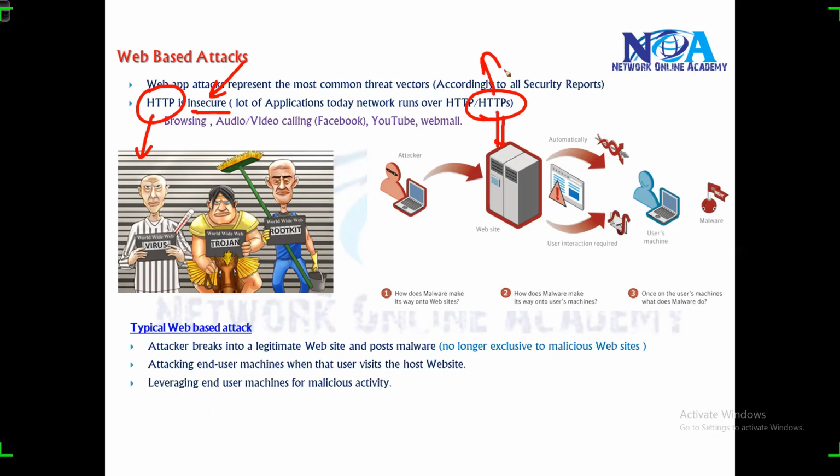Even if you are trying to access some kind of Facebook video calling, there are many applications that use browsers, or web-based traffic. Even if you're using any kind of meeting software, they probably work on web-based. So either you want to restrict specific applications, or you want to ensure that when the web traffic is going, it is secure, it doesn't contain any kind of malicious code, or you want to restrict specific URLs or websites. So let's try to see the typical kinds of attacks.